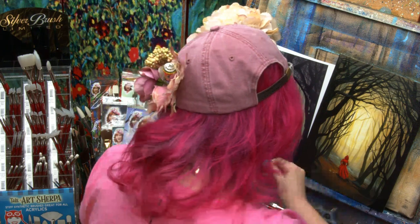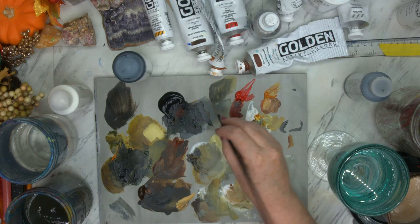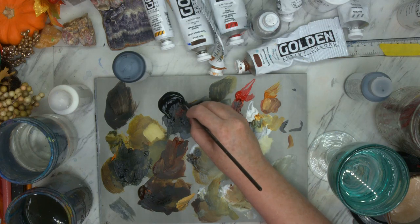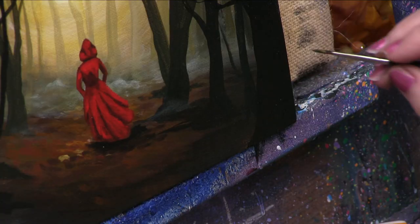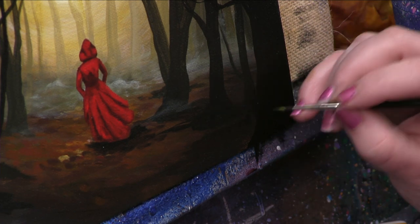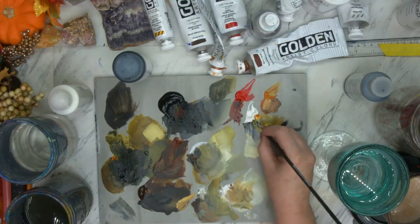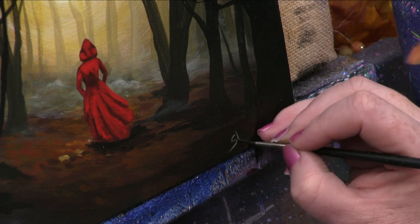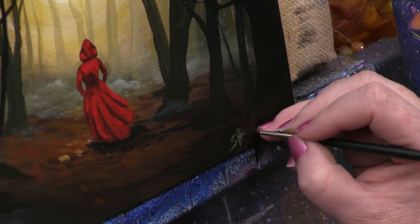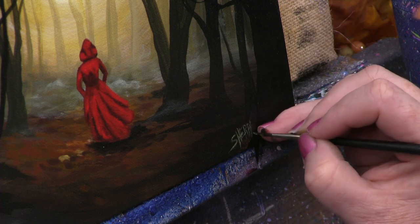Are you sure your detail brushes are rinsing completely clean? Because they have a tendency to hold paint when you don't want them to, and it wears them out quicker. I'm going to grab a little of my green, yellow, and my black. So this is Red bravely adventuring into the forest. This has been really nice. This actually came together really fast. I was actually pretty happy with this. Perfect timing. Just signing this in a very grayed color so it doesn't take over the whole composition.